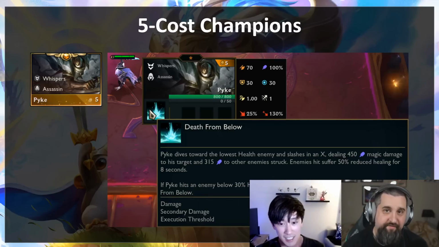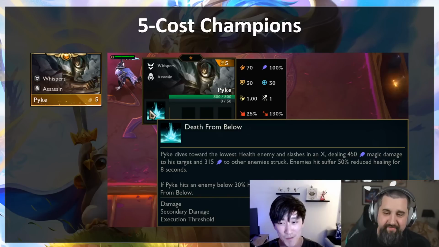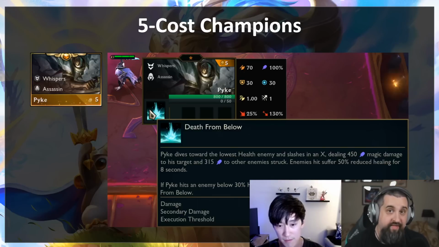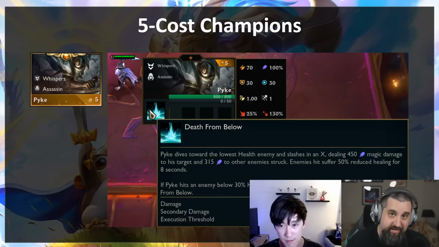Pyke, 5 cost assassin. Beware, everybody, it's a 5 cost assassin. Pyke is here with his ult, dives towards the lowest enemy and does an X. It's actually an AoE X that does a bunch of damage and additional damage to all the enemies hit. Enemies hit suffer 50% healing reduction, so you get that anti-heal. And then if Pyke hits an enemy below 30% health, he executes them and immediately recasts.